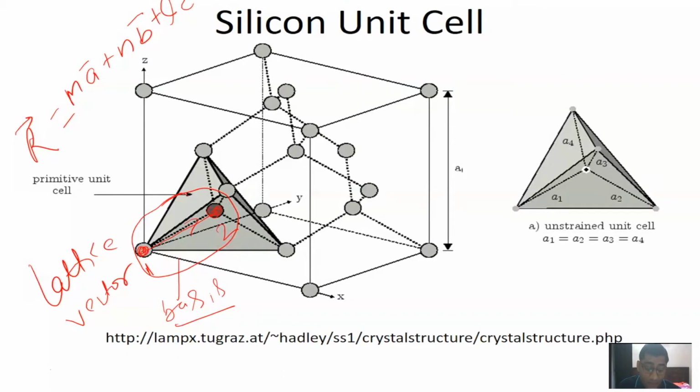Okay. So now in silicon, what is done? We take the group of these two atoms as one lattice point. And you remember I described the Wigner-Seitz cell. The Wigner-Seitz cell contains exactly one lattice point. So here one lattice point means two silicon atoms. In gallium arsenide, one lattice point means one gallium atom and one arsenic atom. Is that okay? Another condition is that when you are translating along the lattice vectors, none of the lattice points is repeated. If it is repeated, then these are not really lattice vectors.